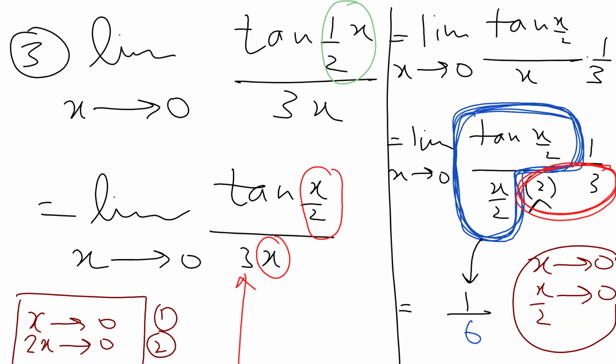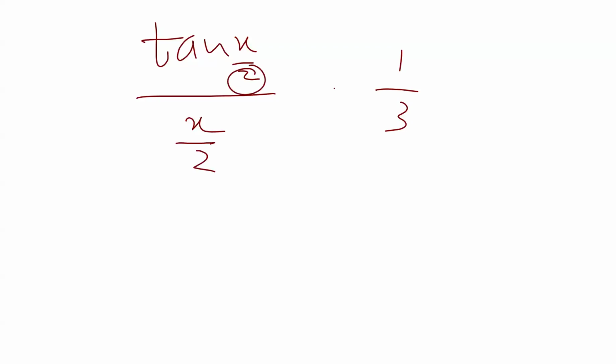So could you explain how you got that 2 in the denominator? You made it like x by 2 into 2. Now tan x by 2 upon x, the 3 got eliminated, right? Now this 2 is beneath this x, right? Correct. So to eliminate this 2, we have to write this 2 over here. Okay, understood. Thank you, sir.